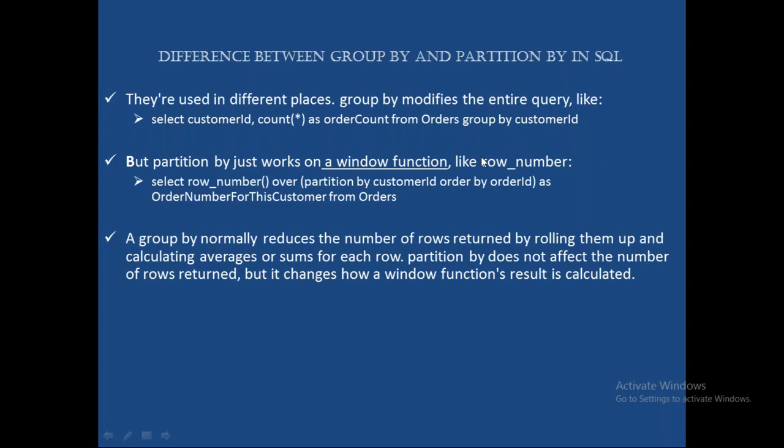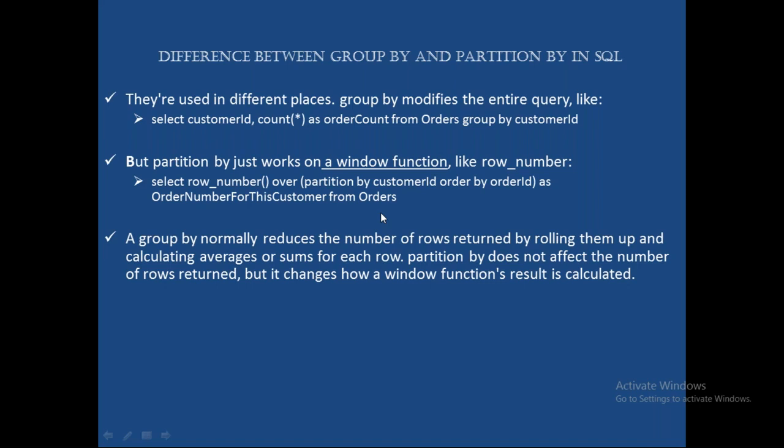Okay, example, when you say customer ID comma count of star, customer ID is 1 comma 2 because Nagaraj's ID is 1 and his total records are 2. Next, Vinod's ID is 2, total records are 3. So 2 comma 3. Now you see we have 5 records in total, but in the output you will see only 2 records, right? So that's how group by will work. But partition by will return everything. For Nagaraj's first record it will give 1 comma 1, because let's say customer ID is 1, order ID is 1, and row number it will give 1.